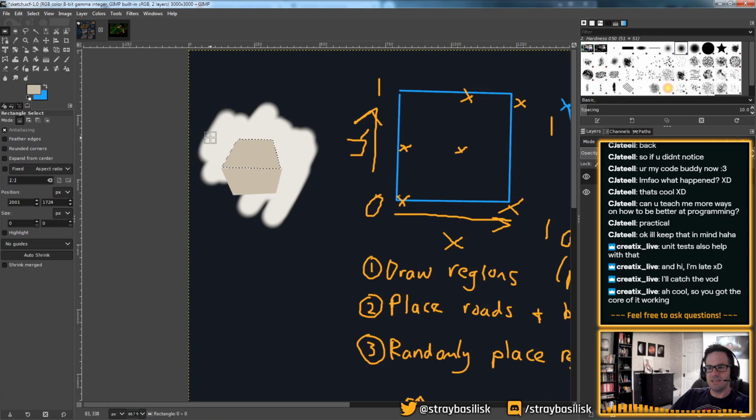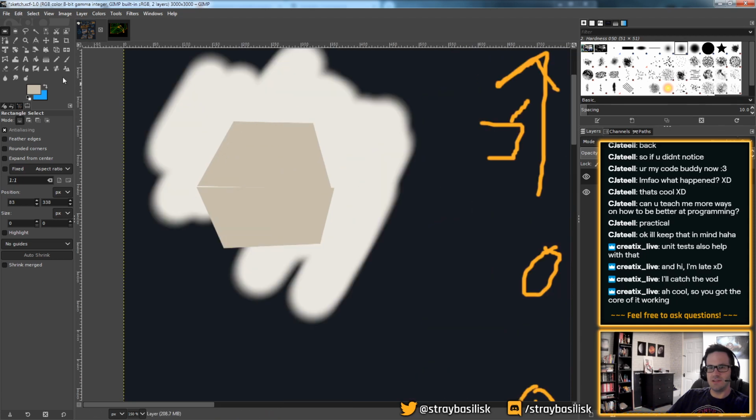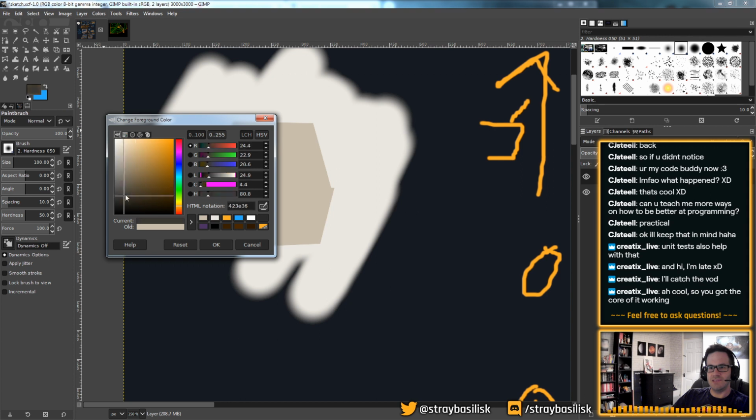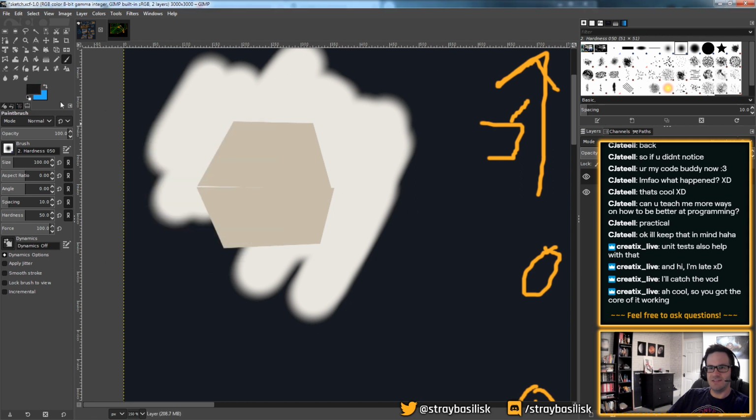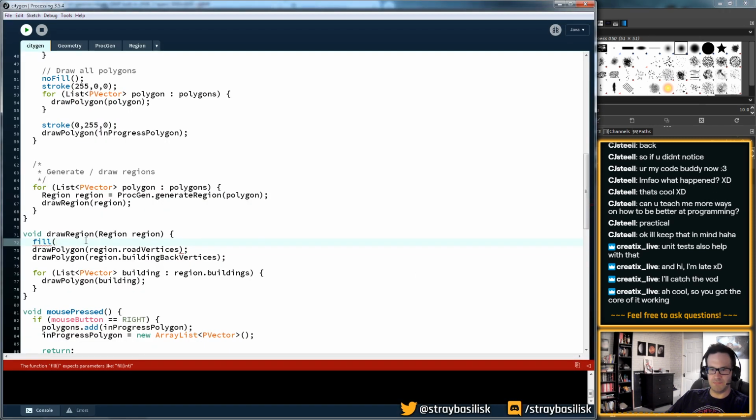And then the buildings I can do like with an outline. Kind of like this, and maybe like a pure white fill, we'll see. Yeah. We can play around with that.